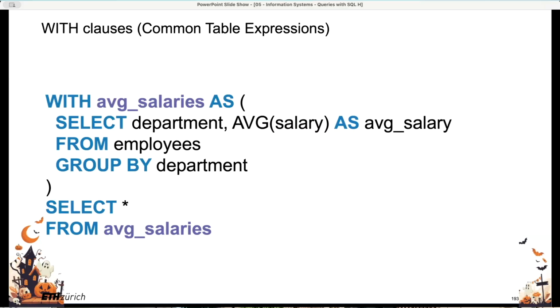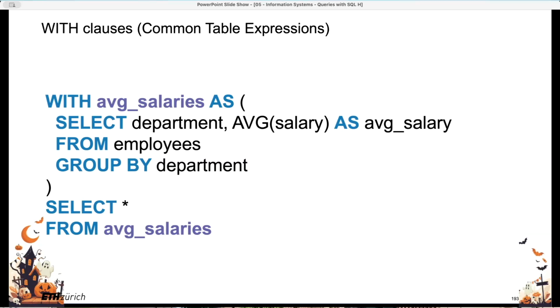Instead of putting the select inside the select, inside the select, inside the select, you just give them names. So you basically say your first select, you call it average salaries, and then you use that average salaries, right? That's the same as if you would have the select from group by inside the from, but to make it easier to read for a human being, you just put it first with a name, and then you reuse it with its name, right? You can have chains of that with select, comma, select, comma, select, comma, select. So you can have a whole chain of tables computed from each other in that order.